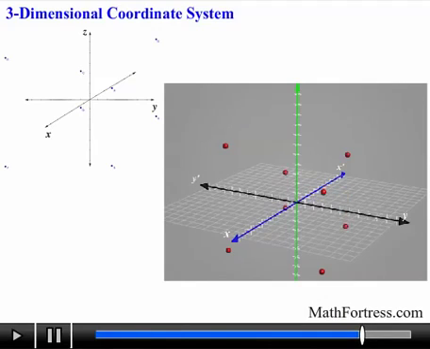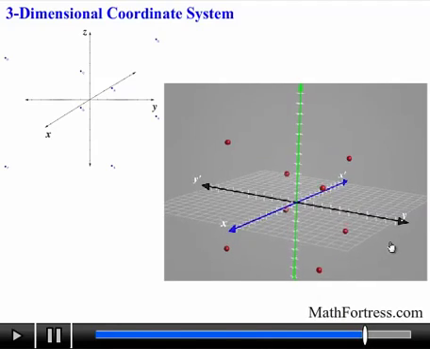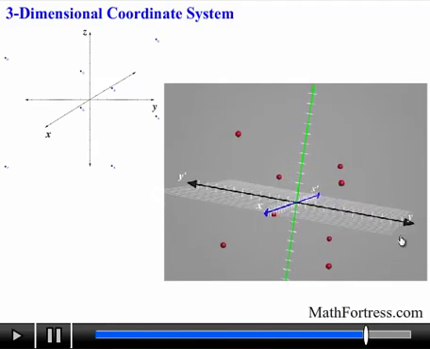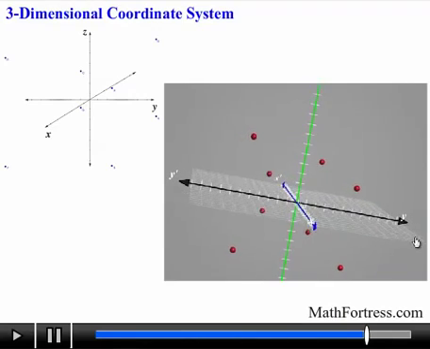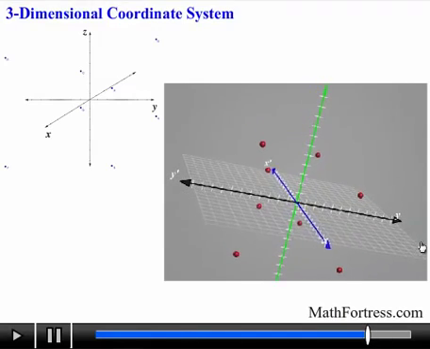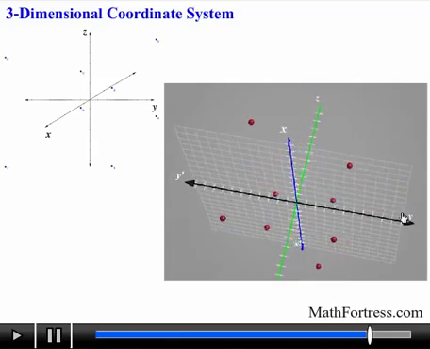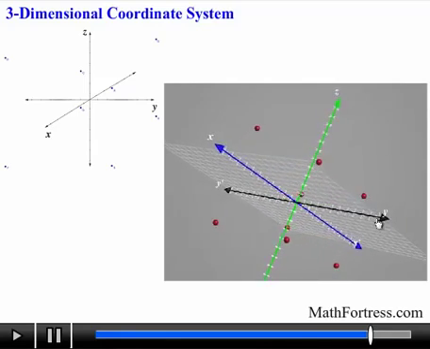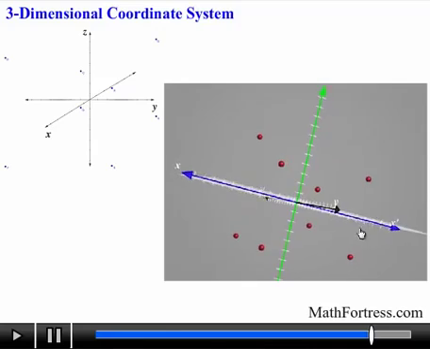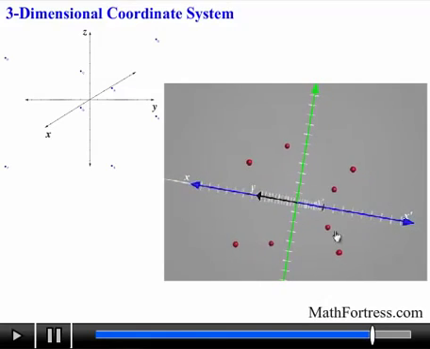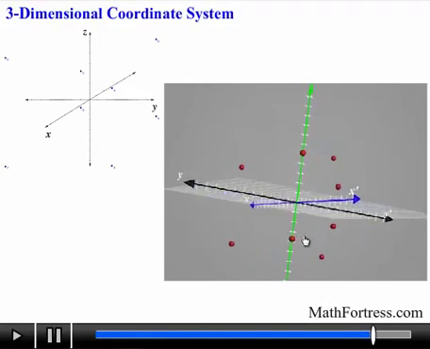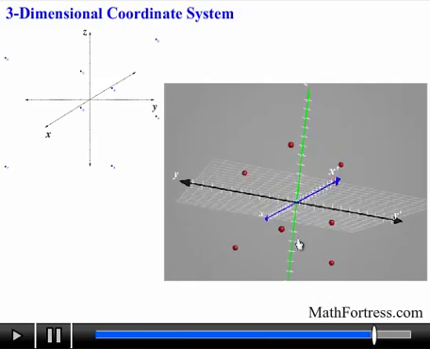So we grab this Cartesian plane and move it around like this. We see that we have 8 distinct points, 4 of them on top of the XY plane, and 4 of them on the bottom of the XY plane, 1 for each octant. So it's really hard to see this by just using a 2-dimensional sheet of paper. But by using technology, we can actually see a better representation of how these points look in 3-dimensional space.